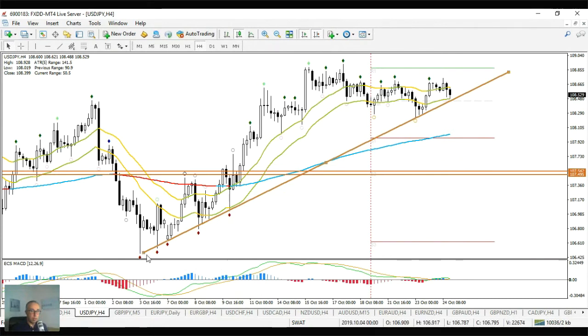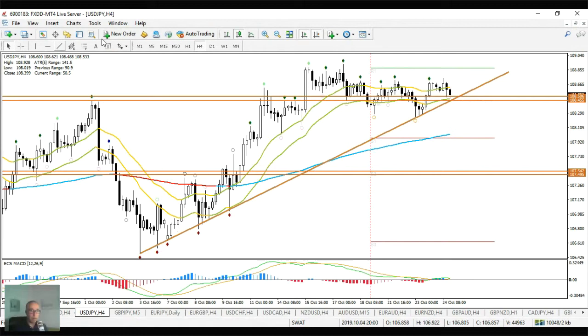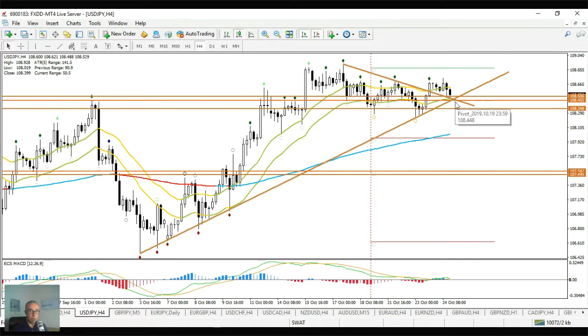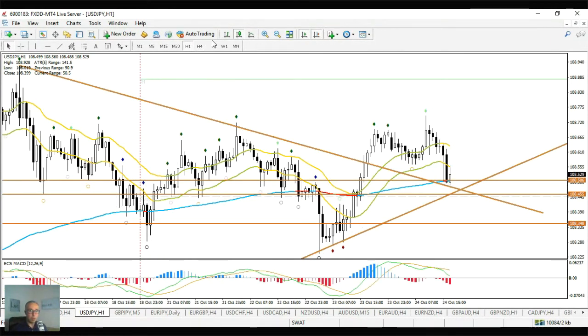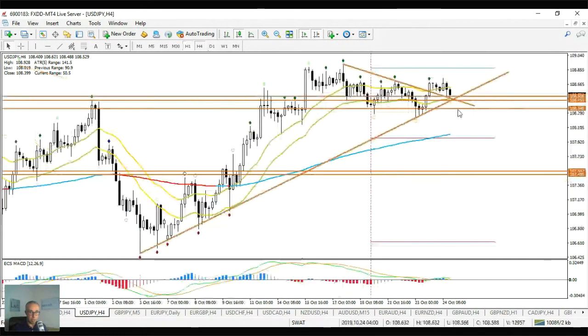Dollar yen. This is still looking bullish to me. It broke above the triple top and is still above it, and still looks like a bull flag, and it tried to break above the bull flag. And that break hasn't gone too far, and it's retracing lower again. But so far, I would still say it's bullish as long as it stays above 108.25 here. This could just still be a pullback, one more pullback.